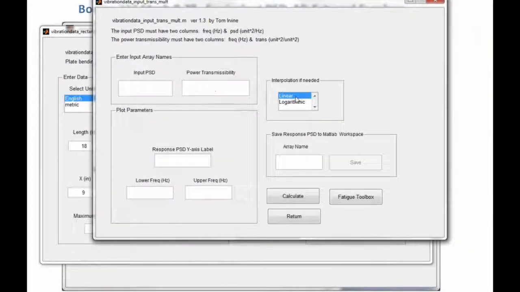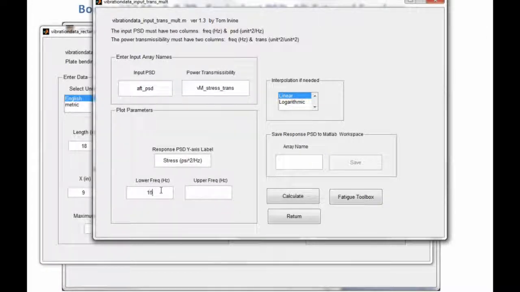So the power transmissibility is from von Mises stress. Our input PSD, which is from the 737 data, is aft underscore PSD. The y-axis label here will be for the response PSD, so let's make this the stress in psi squared per hertz.